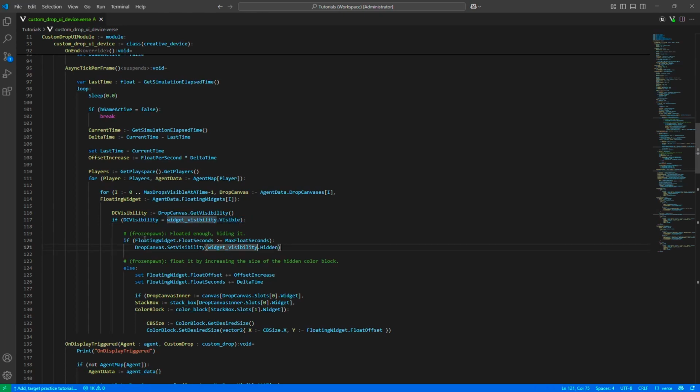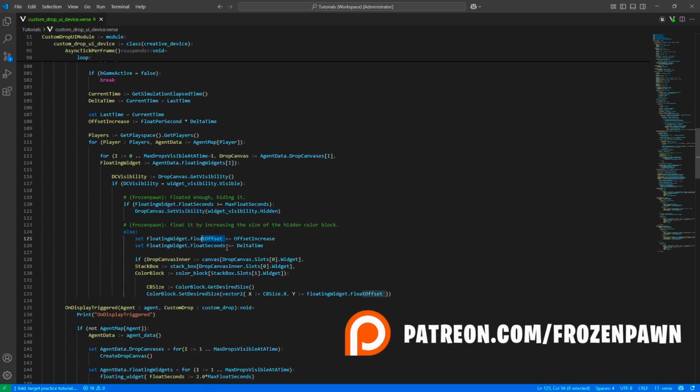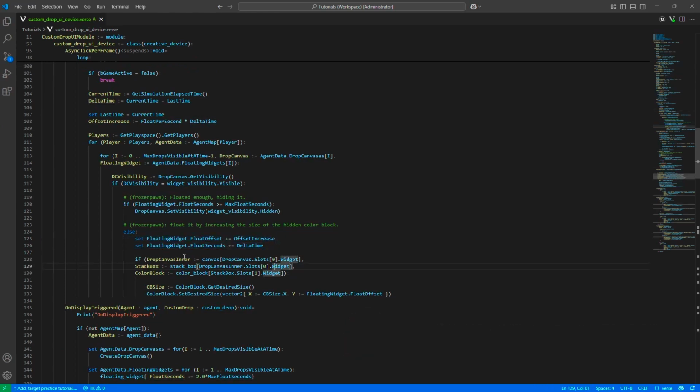But first we look at the floating seconds: if it has already passed the maximum amount of time, then we are hiding it and not moving it anymore. If not, we are just going to increase their offset and their seconds. So this is just increasing the state here. But then in here we are going to actually increase the size of the color block so that it will float up. And that's actually the entire code.